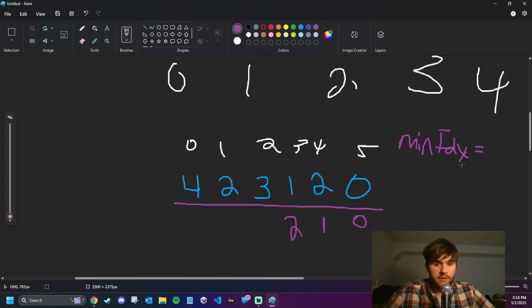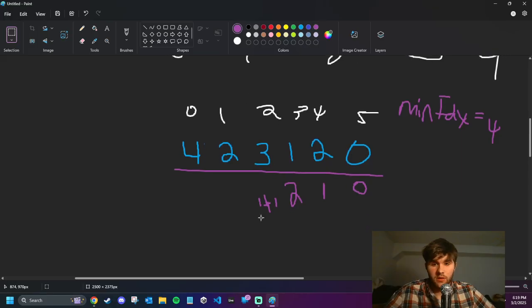So our min index equals 4. And then it will just look at min index and say, okay, this is 1 plus 1. So 2. Our min index is still this.